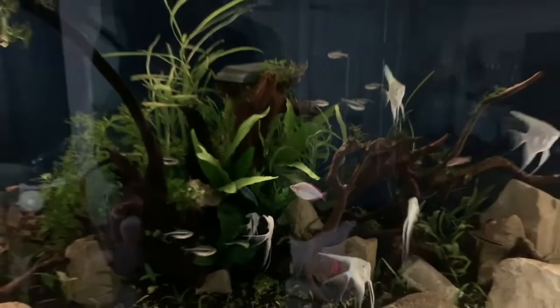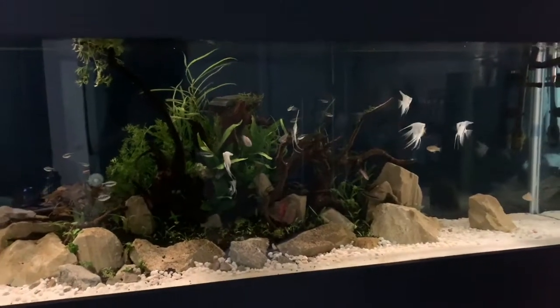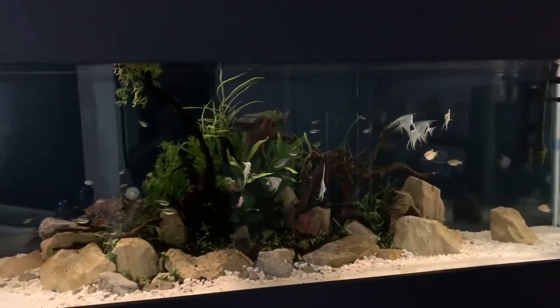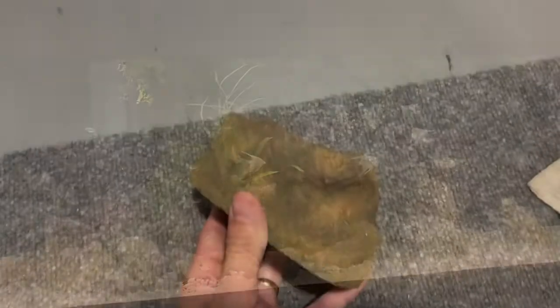Hoping we might get some breeding action from these at some point, and if I need to separate them and put them in a different tank with a spawning mop, I'm certainly interested in doing that. Could maybe do that in one of the 20 gallon longs that I've got, and I've also got a 33 gallon long as well, so maybe that might be something that I do soon.